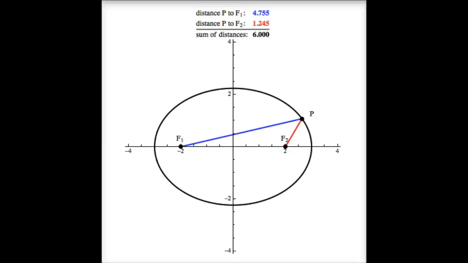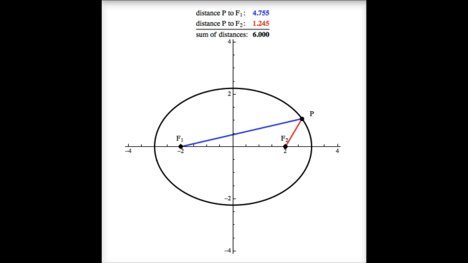For this lesson, we are going to look at the definition of an ellipse, hyperbola, and parabola given a locus of points. So what does that mean? Well, given 2 points, F1 and F2, which you can see here are the foci, an ellipse is the locus of points P such that the sum of the distances from P here to F1 and to F2 is a constant. Notice up here we have the sum of the distances.